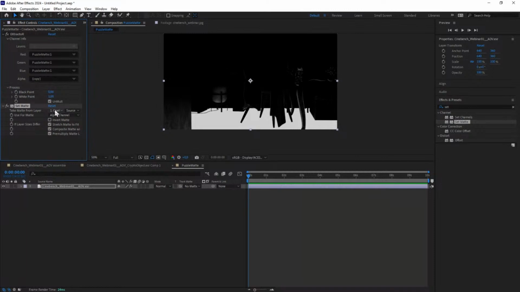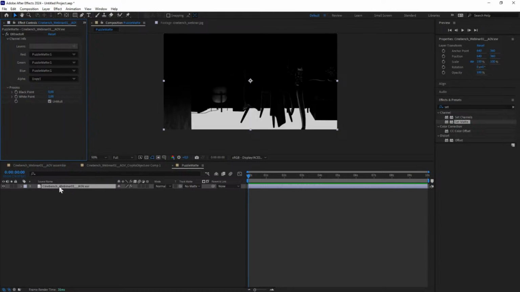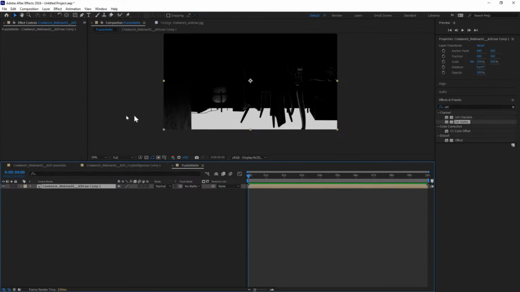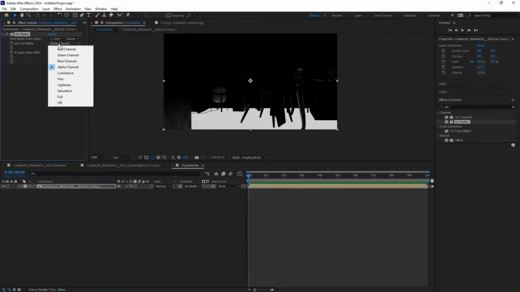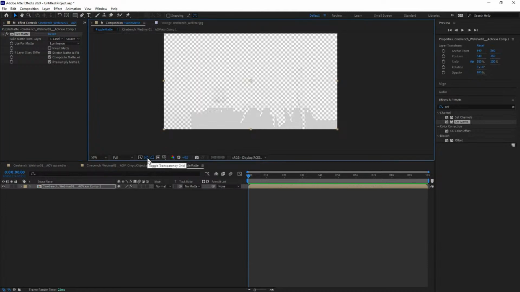And here we're going to use from matte, the luminance. Yes, I need to pre-compose. I don't know why it doesn't take the effect, even though it's here. So let's pre-compose this, move all attributes. Okay, now I have this set matte, and we're going to use the luminance. So now I have a proper matte.